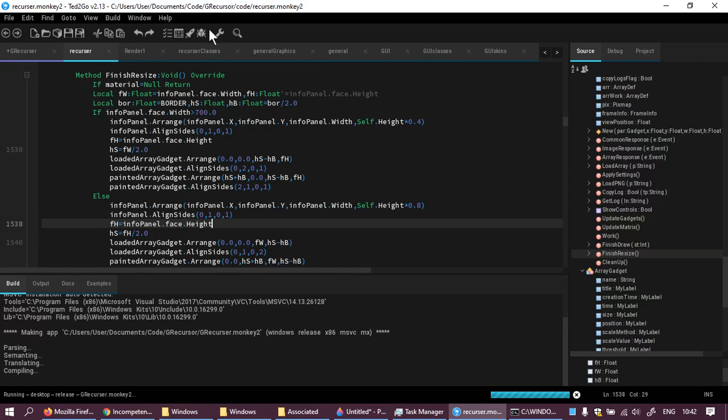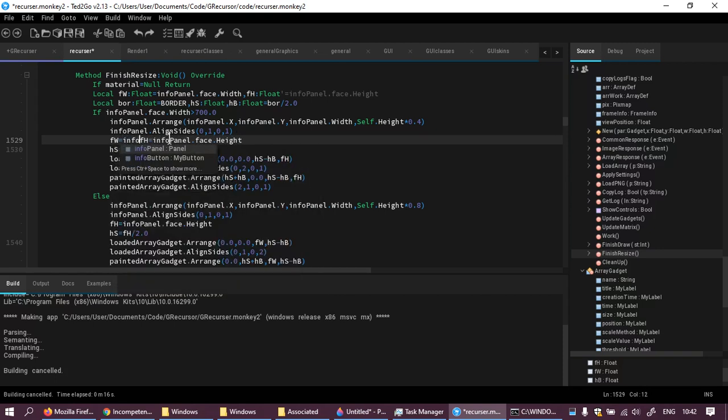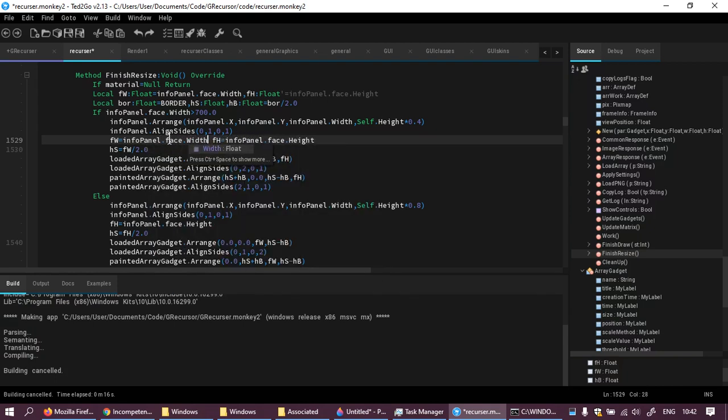Hang on. I should be setting both of these inside. Just because I think I should be equals info panel face width.